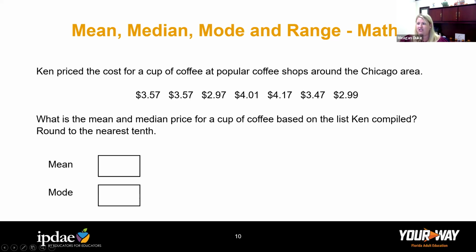I love this in the chat. Thank you, Karen. In this example, if there are 7 items, once in an order, the fourth one is the middle. Very good. So in this case, I have 1, 2, 3, 4, 5, 6, 7 numbers in my data set. So when I'm finding the median, the middle number, it's very easy to find because I have an odd number of numbers in my data set. But when I have an even number, it's going to change up how I solve this problem. So thank you, Karen, for that, for sure.